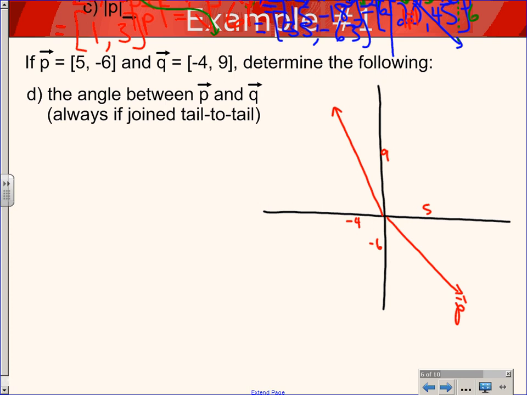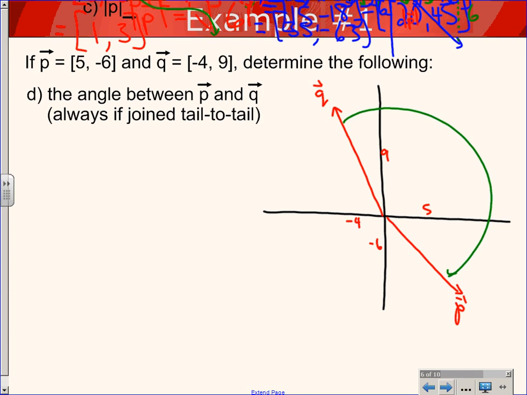And we're trying to find that angle all the way. What's the angle in between vector P and vector Q? We're going to look at a few different ways to do that throughout this unit, but there's one way we can do it right now. It won't be the fastest way as it turns out, but for what we know at the moment, it works out pretty well. If we're trying to find that big green angle, we're going to break it into 3 parts.